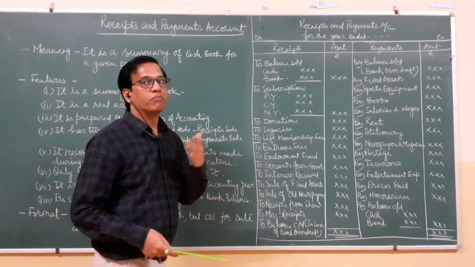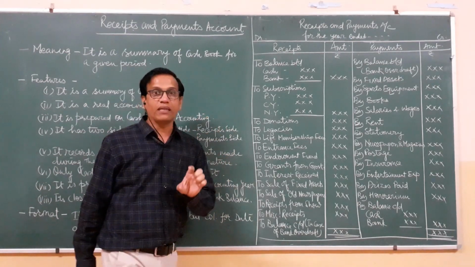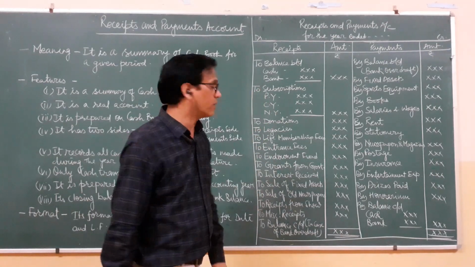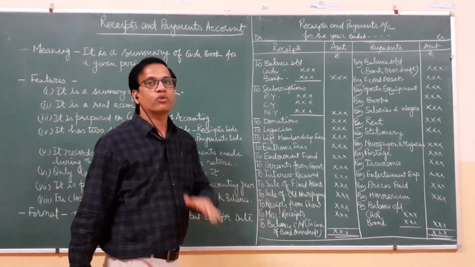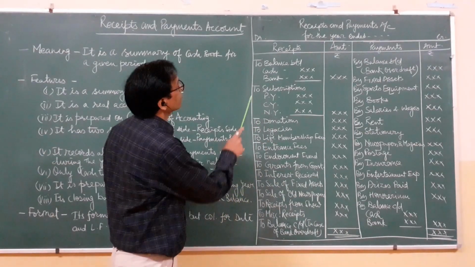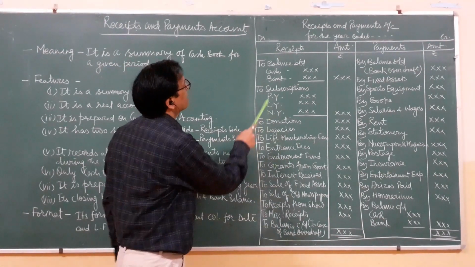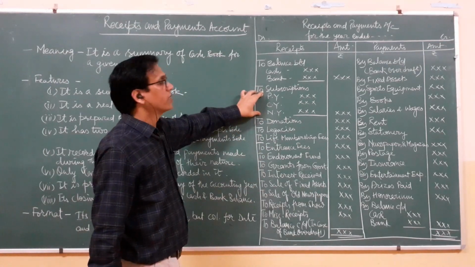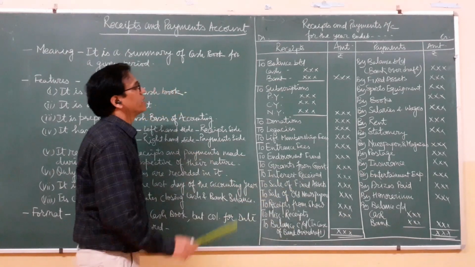Every month, bi-monthly, quarterly, half-yearly, whatever the mode, the members may be paying their membership fee. Subscription is what? That is the membership fee of the members. To keep their membership alive, they have to subscribe every month or every year. So every month some amount this organization will be receiving, and that amount is recorded. So year-wise we can bifurcate here, so that it will be easier for us to prepare our income and expenditure account.